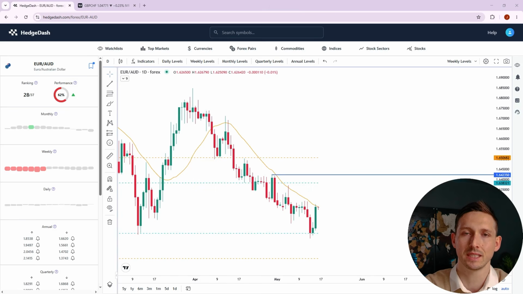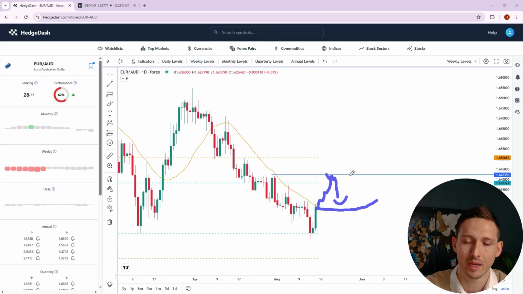EurAud, this is a really nice setup heading into next week as well. The sell zone starts at the 1.6383, and there's a really nice daily resistance area right here. So again, looking to be generally short the euro, long the Aussie. This kind of pullback into the sell zone is going to set up a great 1 or 2 day opportunity for reversal. And look at the moving average. This would actually be a range type opportunity. So essentially we'd be looking for this to push up, hit the key area of resistance, and then it would range back down towards its moving average.